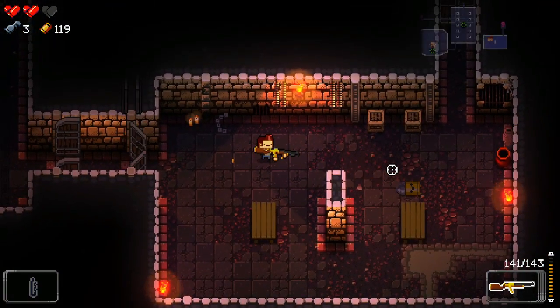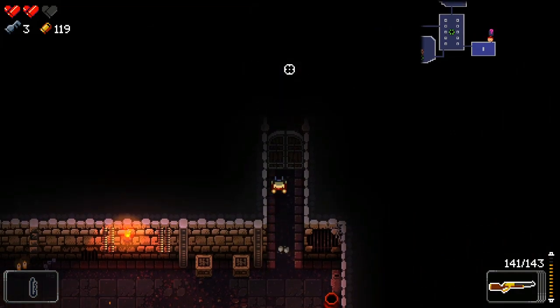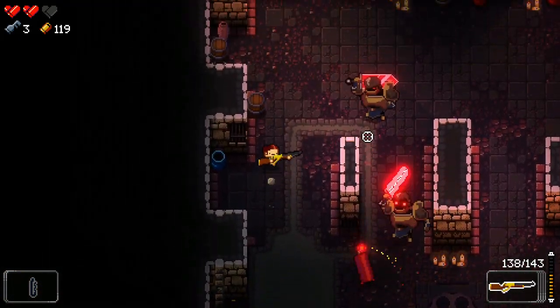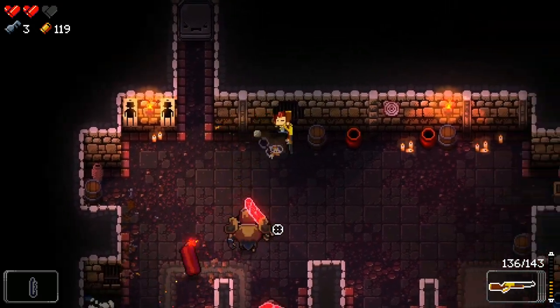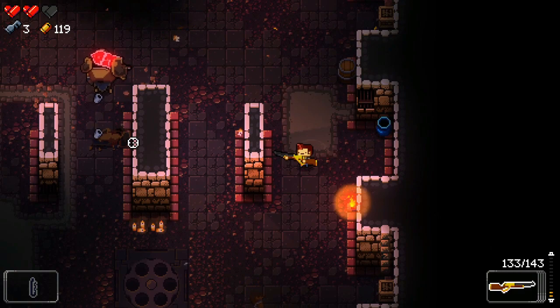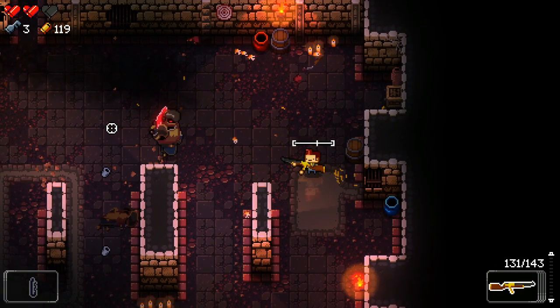Because you don't have to clear out each floor, you can just go to the boss and leave. But why you would want to do that, I don't know. But maybe if that was your strategy for living longer, it would probably be good. That was nice timing for that explosion.